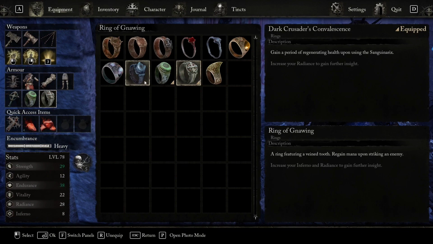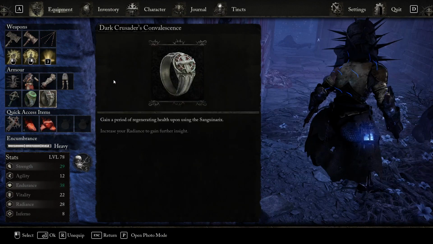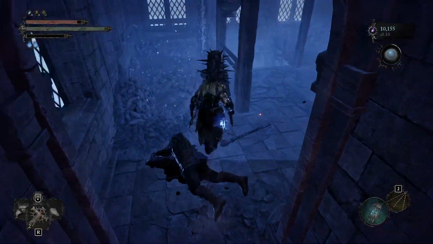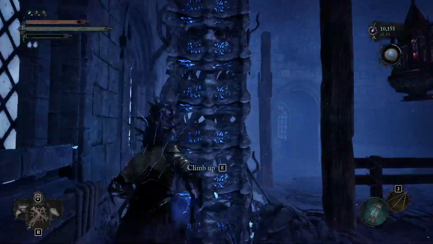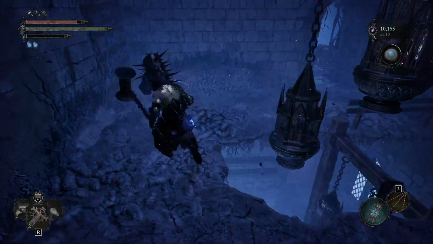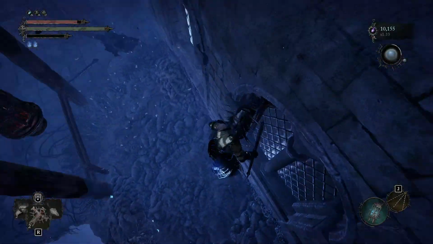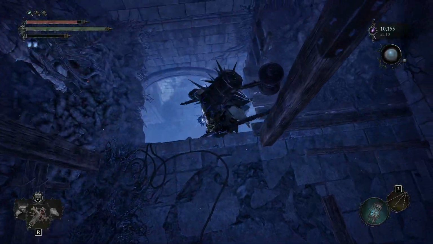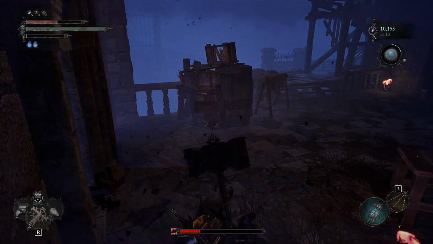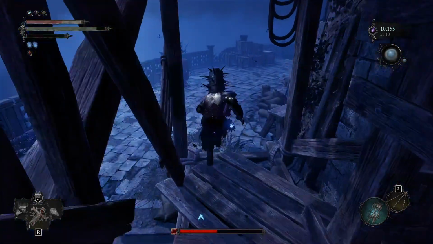The Ring of Shelter. Is it like Remnant where it just puts it in random places? Yes, it is. Wait, did that say elemental defense? Nope. Believe it or not, I actually know where I am. Okay.